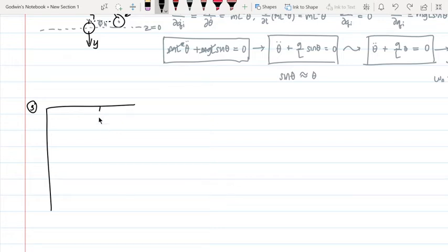Actually, let's draw the equilibrium point. The problem with this pendulum bob is that there's also a spring attached to the wall. So the spring has stiffness K, the bob has a mass M, the length of the pendulum is L, and then of course gravity is still acting on it, G. So how do we do this?